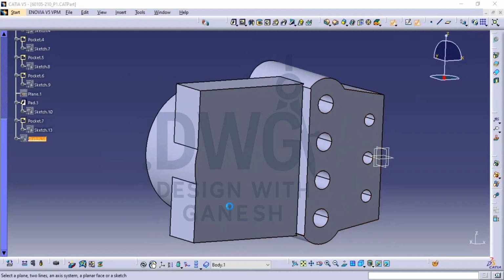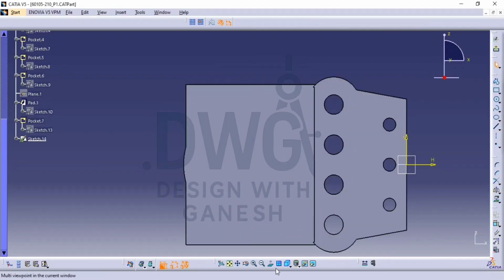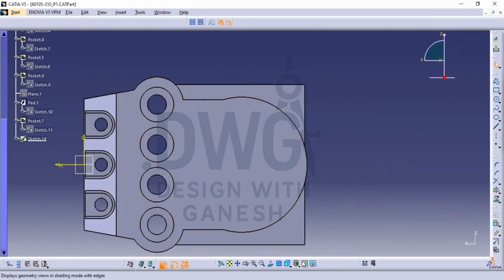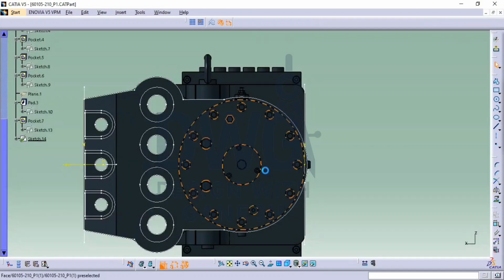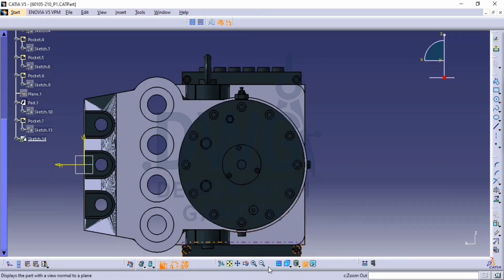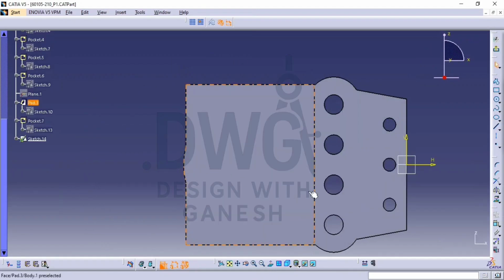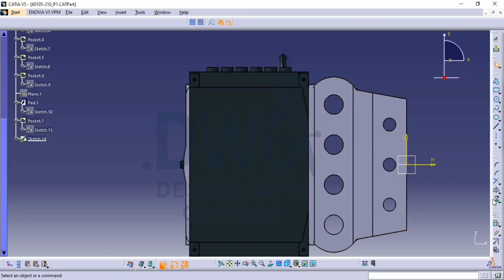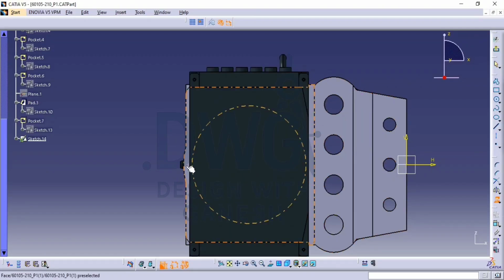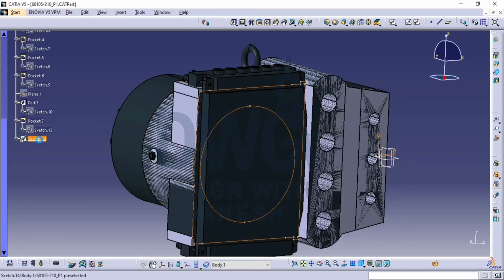Click on the position sketch, set this plane, click on OK. Now hide the part. See, I want the project. So click on the project 3D elements option and select this face, the entire face. That's it. Exit and make this sketch independent.